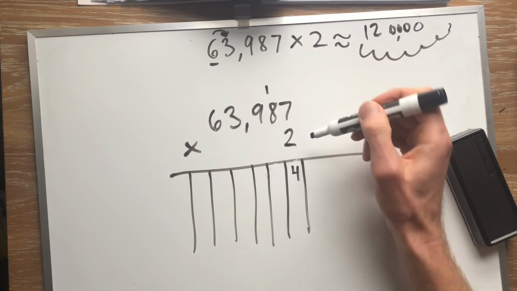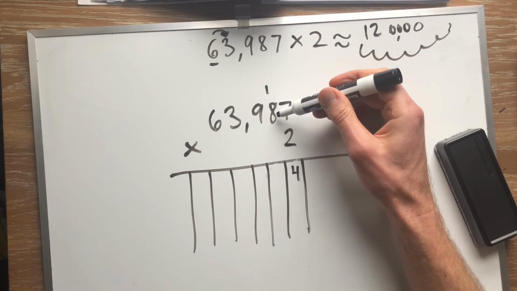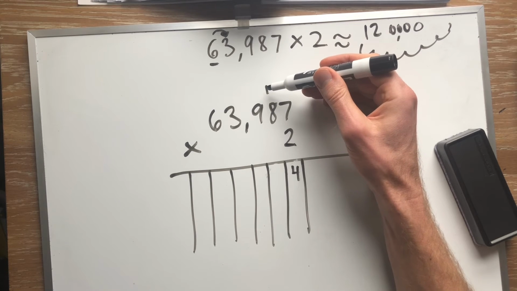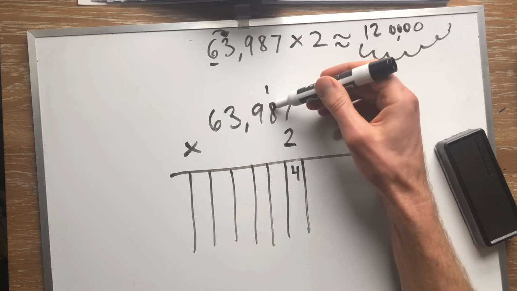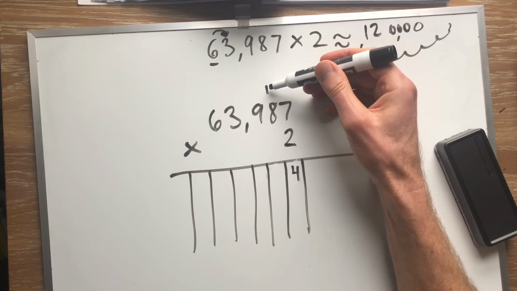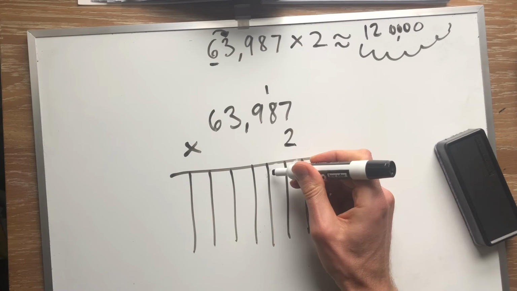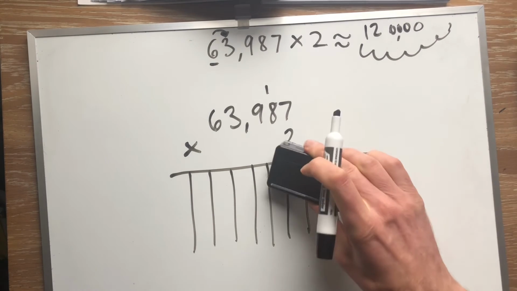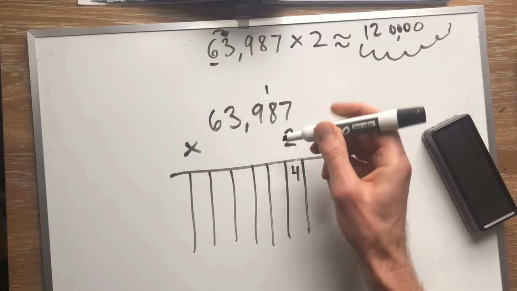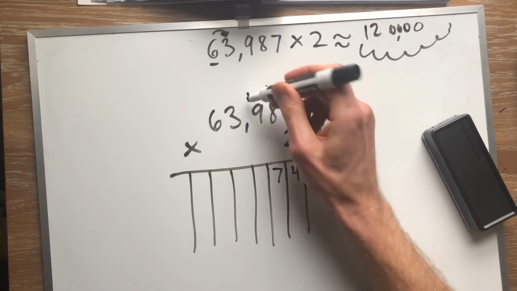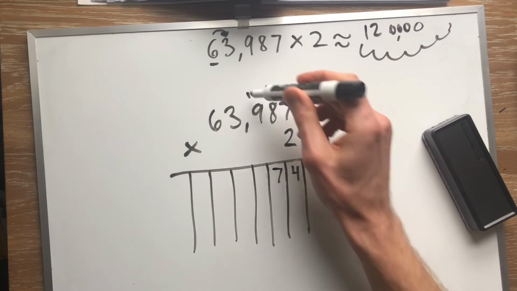Now I'm going to double the tens. 2 times 8. What's 2 times 8? 16. But look at that. I've got a little 1 in the attic. Don't forget about that 1. So 16 plus the 1 that's in the attic. How many tens do I have now? I've got 17 tens. And no, I don't write them weird like that. You know that. 17. I write the 7 down here and the 1 up here.